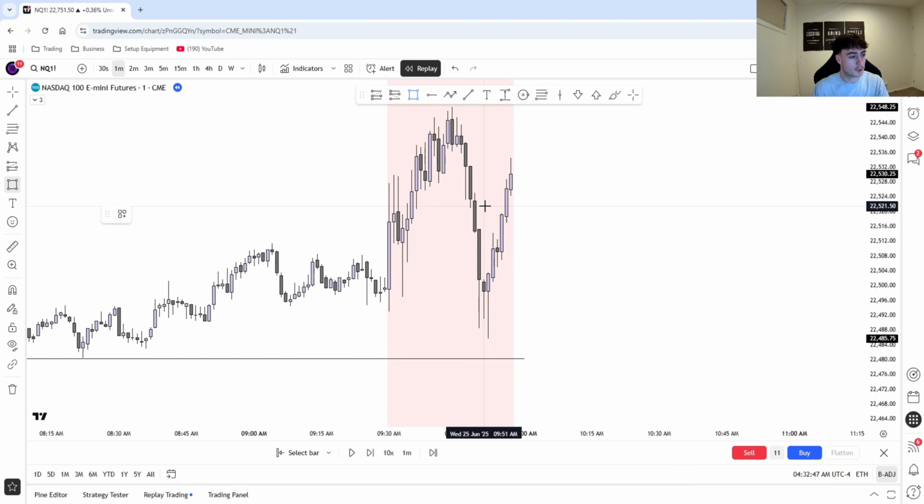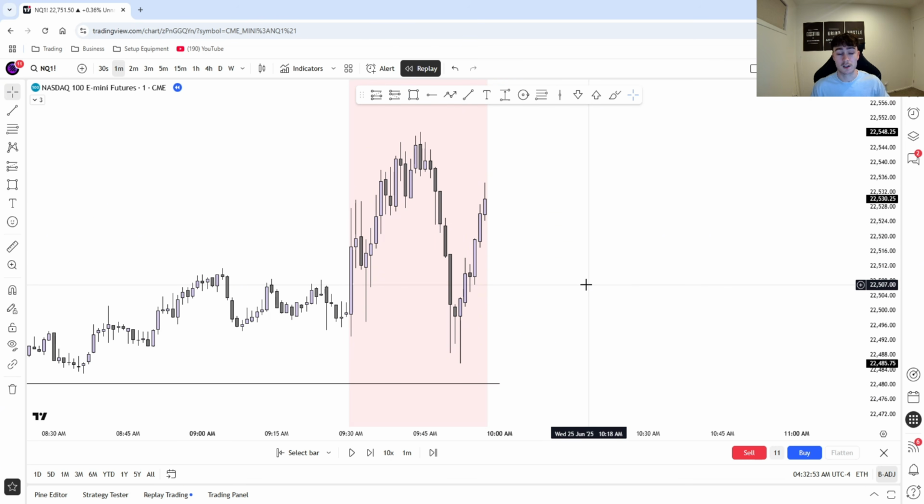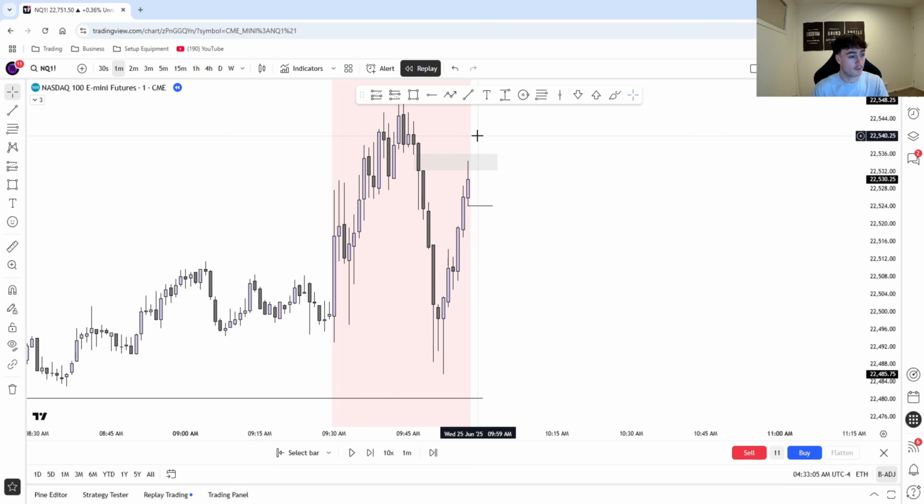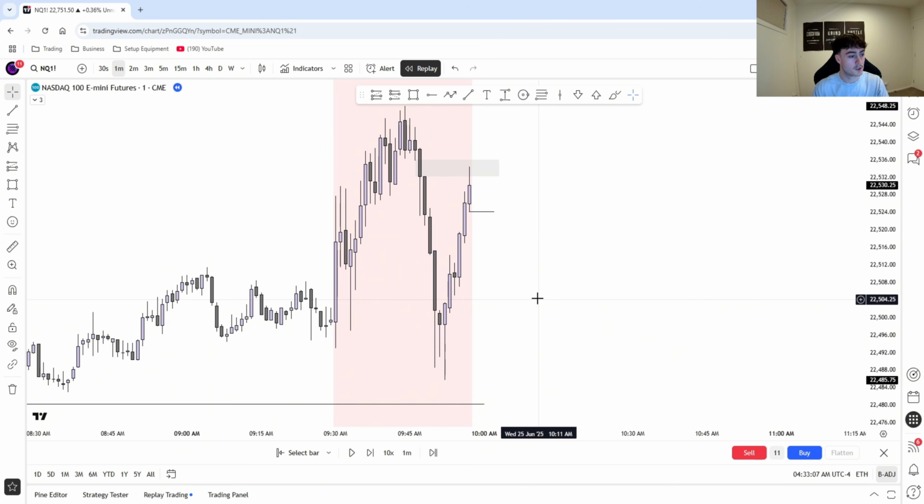Moving up here, we see we had a lot of fair value gaps, and none of these actually got respected where they never closed below. So what does that tell us? There's no trade, right? Like I said, we have to have that candle closure for us to take a trade, and so you don't get stopped out by something like this. So we finally come into a gap. Again, this is the last potential that we could obviously find for a downside. Otherwise, we're looking just straight for upside potential.